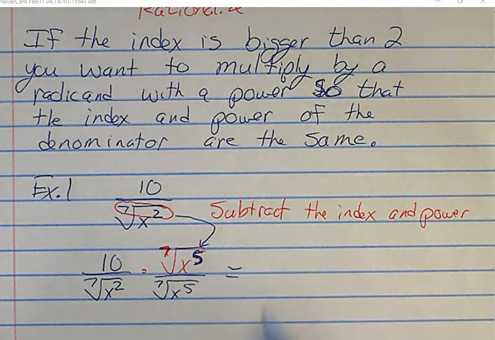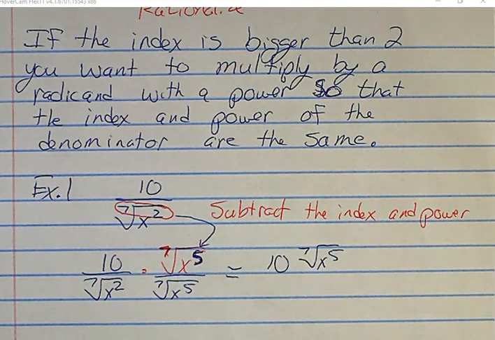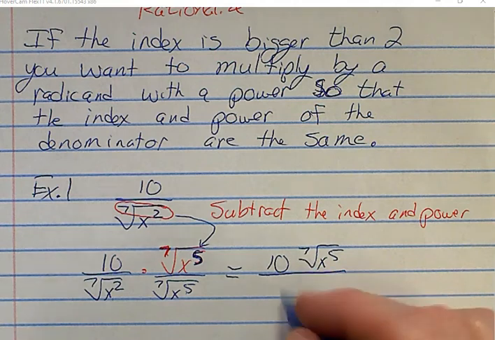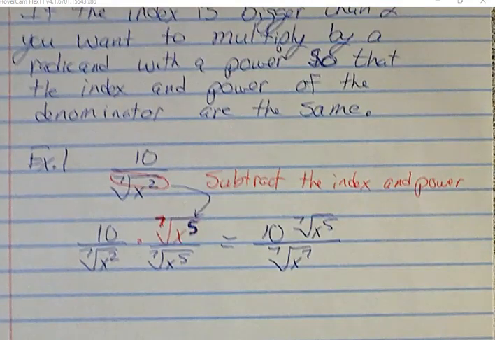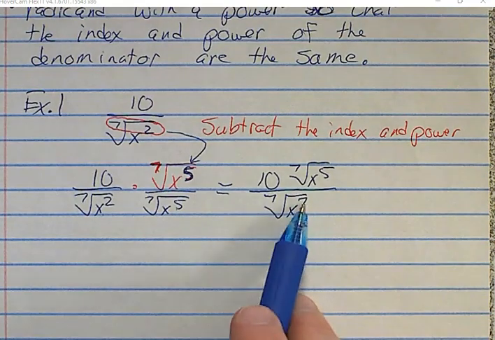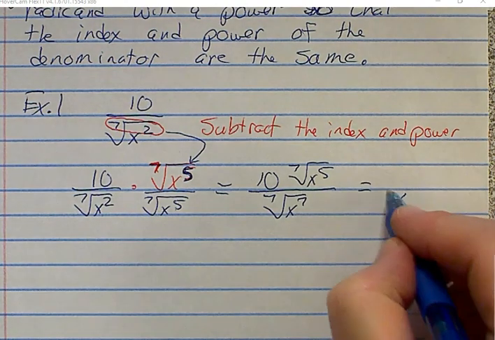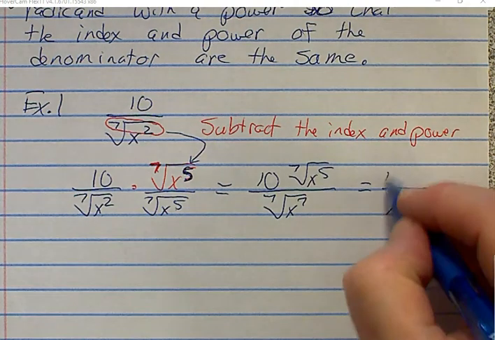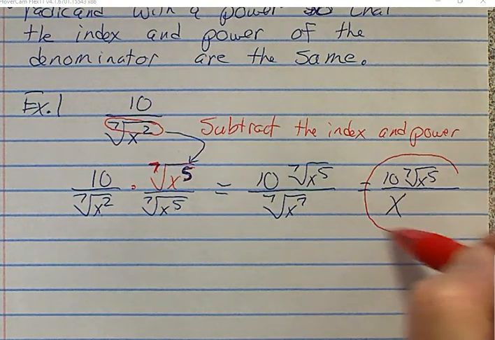Okay, and kind of like the other problems, there's really not much you can do on the top part. It's going to be 10 times the 7th root of x to the 5th, nothing there. But on the bottom part, if you've got 2 x's over here, 5 x's over here, well, 2 x's and 5 x's, that's 7 x's, right? And what we've said the last couple of days is that if that power matches this index, they cancel each other out and leaves just the x by itself. And again, if it asks you to rationalize, all you're trying to do is make it so that the denominator doesn't have any kind of power or any kind of radical in it.